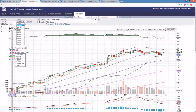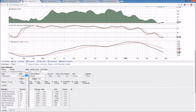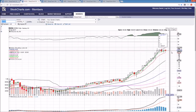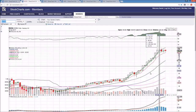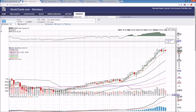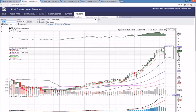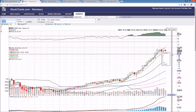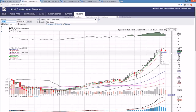I believe I showed the monthly chart last video, but if not, let's just do it again. Monthly chart is a bull flag, and we are looking for continuation. It's a perfect bull flag at that, because the bulls are buying the dip. We're seeing lower wicks on these candlesticks after a huge run to the upside. Perfect bull flag. That means a continuation pattern, and we're just waiting for that to follow through. If we break $95, the odds of this being a bull flag decrease significantly. So that's a must-hold level.